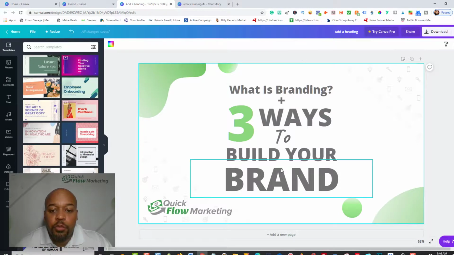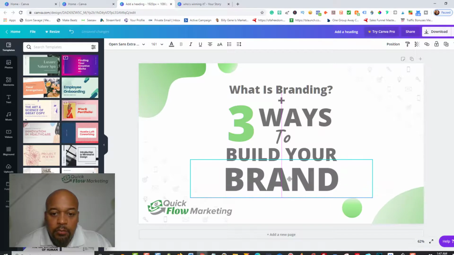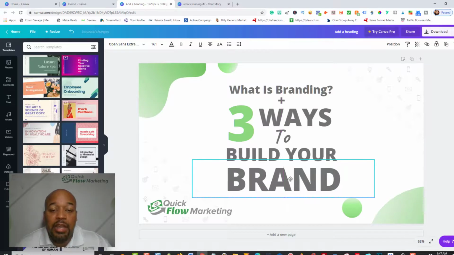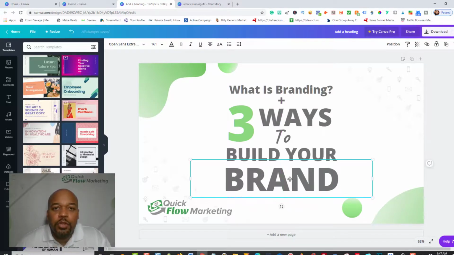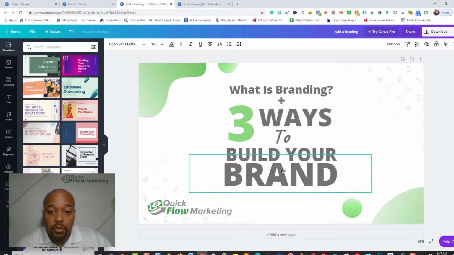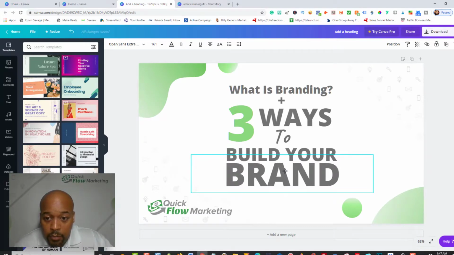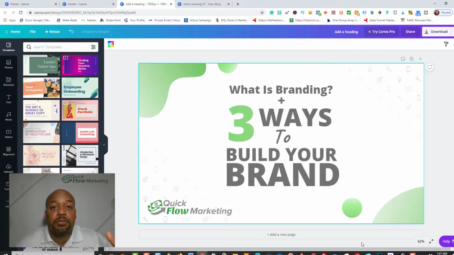So Canva has a feature where you move around elements. You see how it has a jump from here to here. It's like a suggestion of where it should be. It helps you line things up properly. But there's some cases where you don't want it to jump. You want it to be exactly where you want to put it. And there's a way to fix that. All you do is hold Control, and it lets you move it exactly where you want to. You see how it's not jumping now when I move it up and down? I can line it up exactly where I want it without it pulling it to a suggested spot.